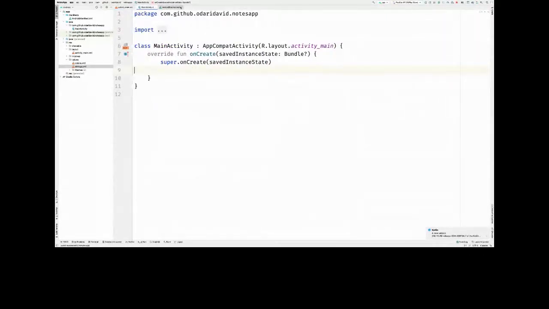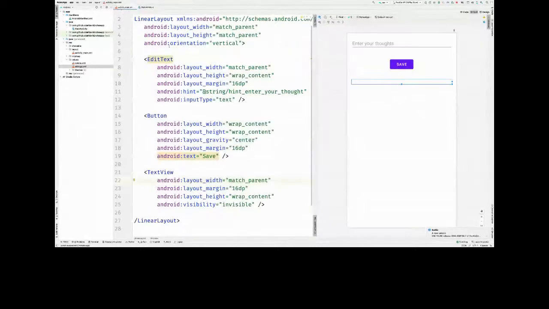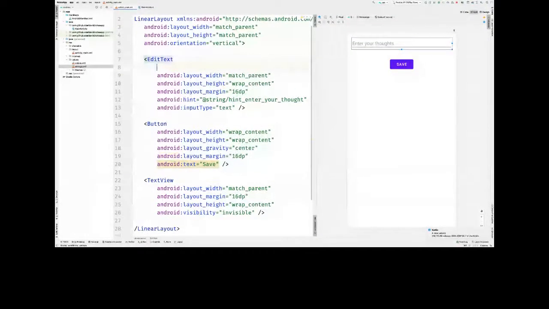So we start that by giving these IDs. An ID is what will help you be able to access this from code. So this will be called enter your thoughts edit text.